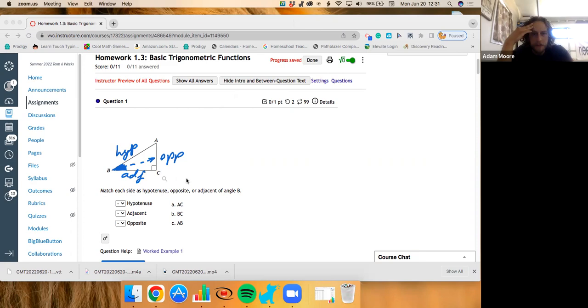When they ask for opposite, adjacent, and hypotenuse, opposite and adjacent are going to be across from the angle and next to the angle. And the hypotenuse is always the hypotenuse, no matter what angle you're talking about. So answer that accordingly. That's what's going on with those. Okay, clear that off. Let's look at some other stuff here. It gets a little bit more intense than that. Let's talk about some of this stuff.